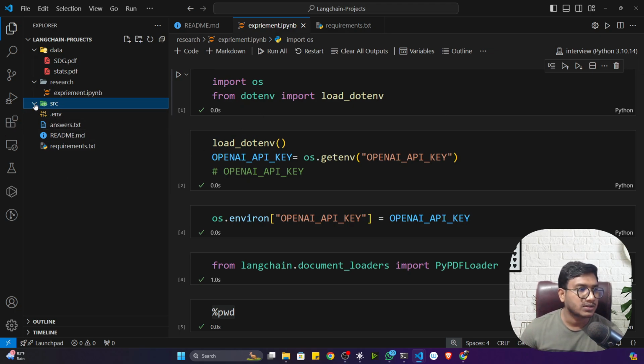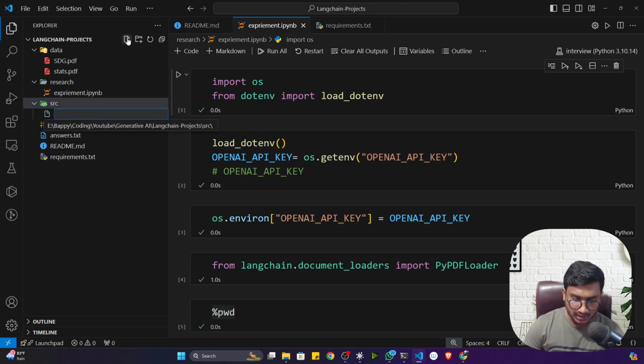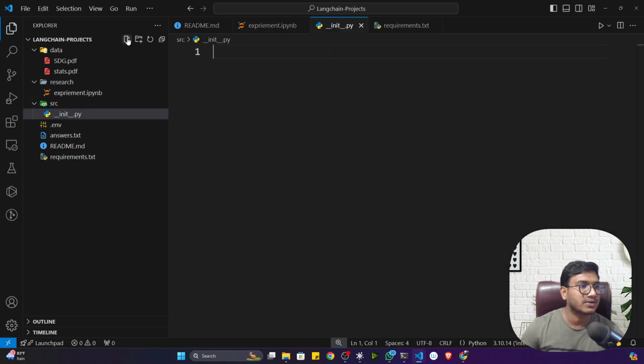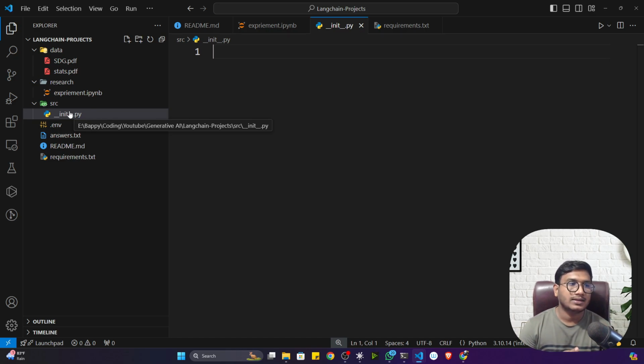This is the idea. So inside src, I'm going to create a file called __init__.py. Okay, this is the constructor file, because this folder would be considered my local package right now. See, this is the modular concept, guys. This modular concept I already explained in my Python session. So I think you know.